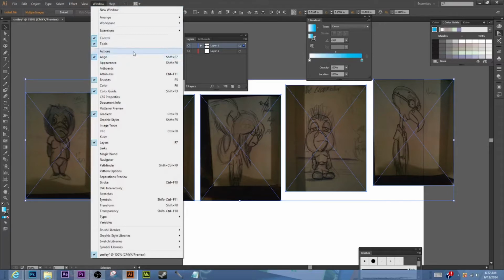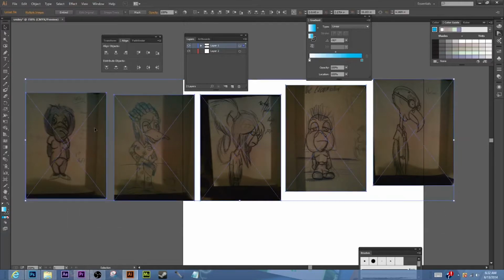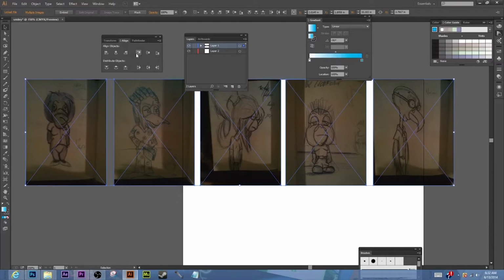All right, so we got actions, align, appearance, layers. What were we looking for? Align. Align is right there. So it's already checked. Don't need it. Go right there. Now, since I clicked off here, my guys aren't blue, so we gotta go back. Click all them. They're all blue. Bring them all up to the top. All right, they're lined up.